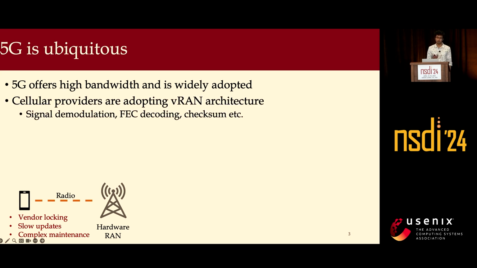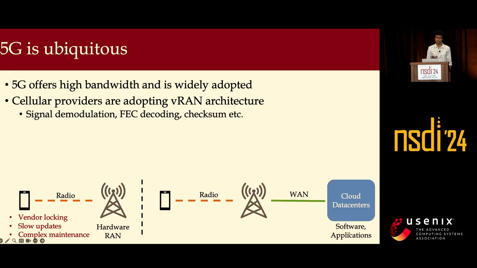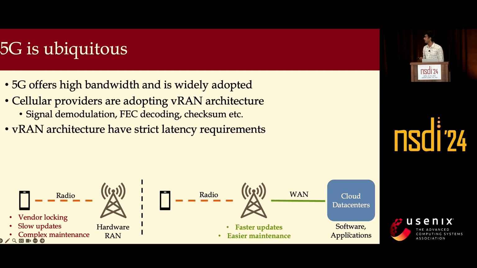This is because you need to do all of these things at the hardware granularity. So the 5G community moved away from this architecture to a newer architecture where your phone communicates with the cell tower on radio waves, but the cell tower processes the data on proprietary software instead of proprietary hardware, on commodity hardware which is already available on the cloud. This has advantages such as faster updates, easier maintenance, and the other advantages software gives you, but this comes at a cost because now you need to send your data from the cellular towers to the cloud data centers, and unsurprisingly this has very strict latency requirements.